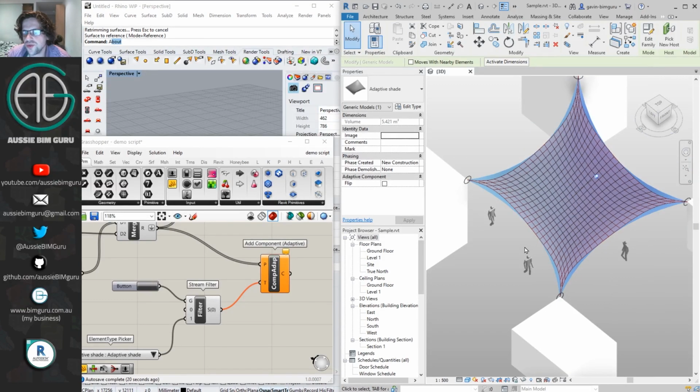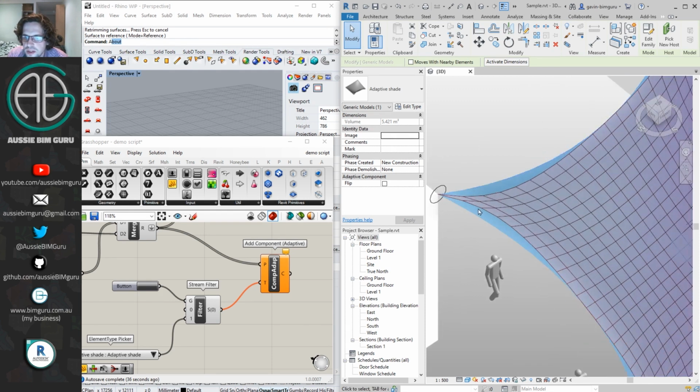It's mostly related to how the Kangaroo physics differs in how accurate it is versus an adaptive component. Now you could introduce more points, more profiles to really capture the precise geometry of this output. In this case, we've sort of approximated it around those anchor points. You can see that there's a little bit of discrepancy here, just because the tautness isn't captured in a simple 9-point adaptive component. You'd probably need this to be maybe like a 4x4 or a 5x5 surface.